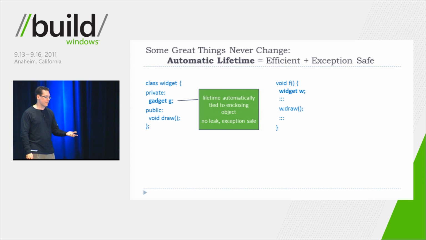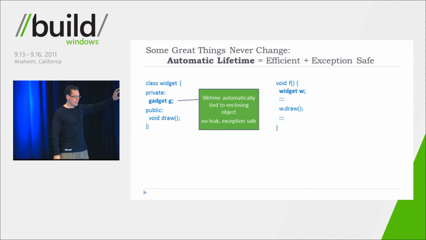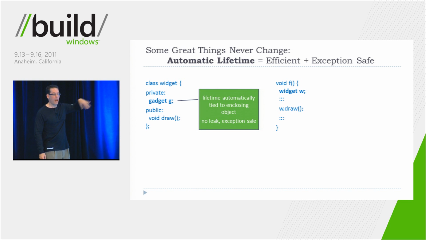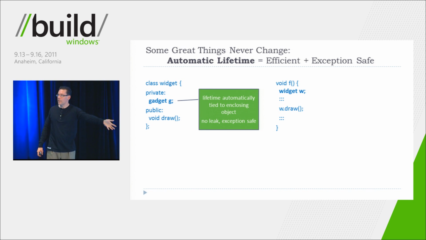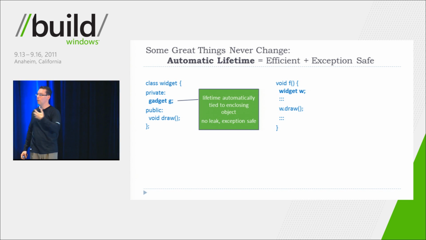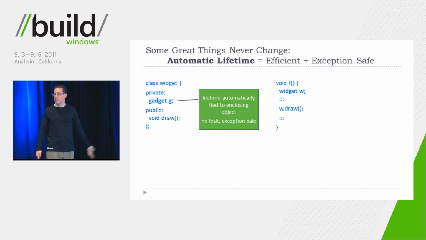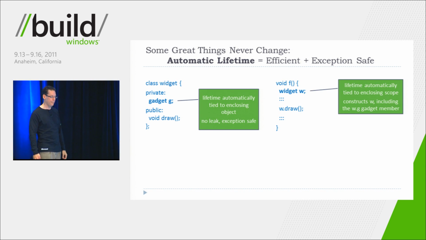Now, the nice thing about this is, because gadget's lifetime is automatically tied to the enclosing object, I don't ever need to say anything about its lifetime explicitly anywhere in the program. This is just plain old C++. Yes, I have to manage the lifetime of maybe the widget object, but whatever I did for it naturally flows to the gadget object. There can never be a leak. If I control the widget's lifetime and clean it up, there can never be a leak of a gadget. This is naturally exception safe, and I wrote zero code to get there. It's just the default, safe and convenient by default.